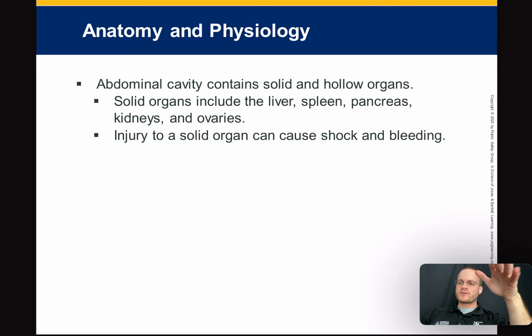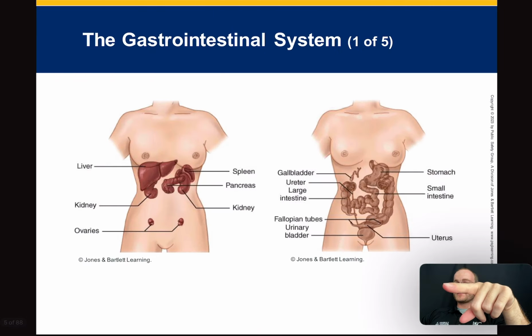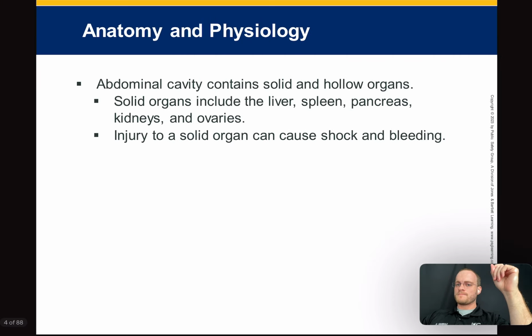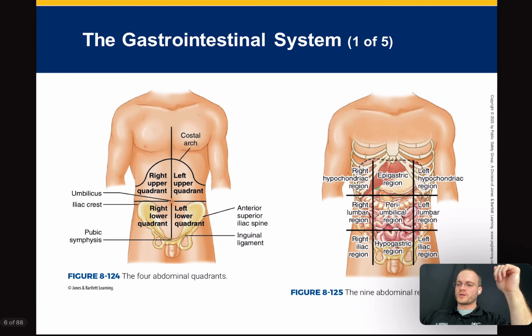So you should know that the abdominal cavity, right, has hollow organs and solid organs. I've seen on exams where they'll test your anatomy knowledge and they'll just straight up say, is a spleen a hollow organ or a solid organ, right? And so you should know, obviously, the spleen, which is here, is a solid organ. And that's how I've seen them try to test this before. But they'll do one that's more complicated, like the gallbladder, right? The gallbladder is a hollow organ, the large intestine, small intestine, stomach. So that's kind of how they'll occasionally test your understanding of anatomy and physiology, is to know if it's a solid organ or a hollow organ, excuse me.